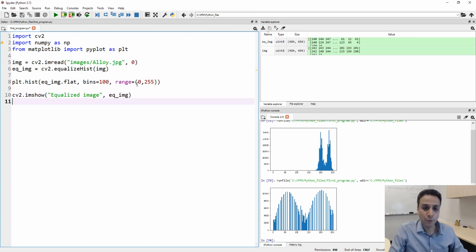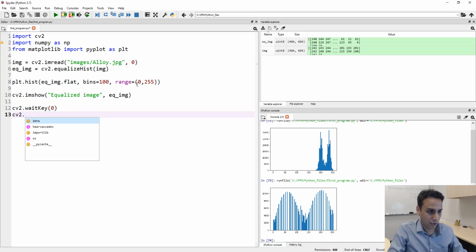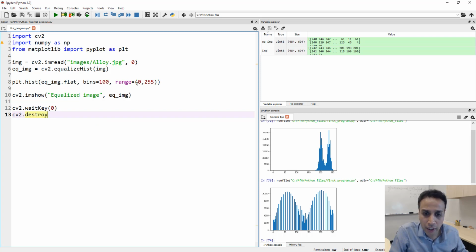Every time you do cv2.imshow, it's worth repeating, always do cv2.waitKey, uppercase K, and 0. This means it waits forever until we close the window. And then after we hit close, cv2.destroyAllWindows. Well, we probably don't need this, but let's leave it, and that's it.